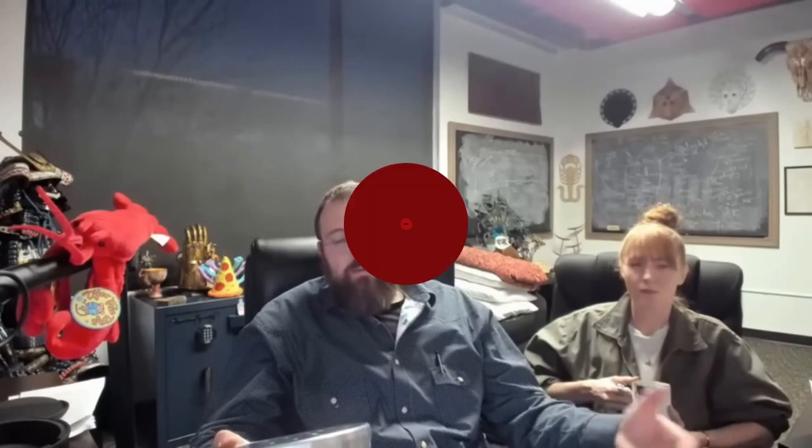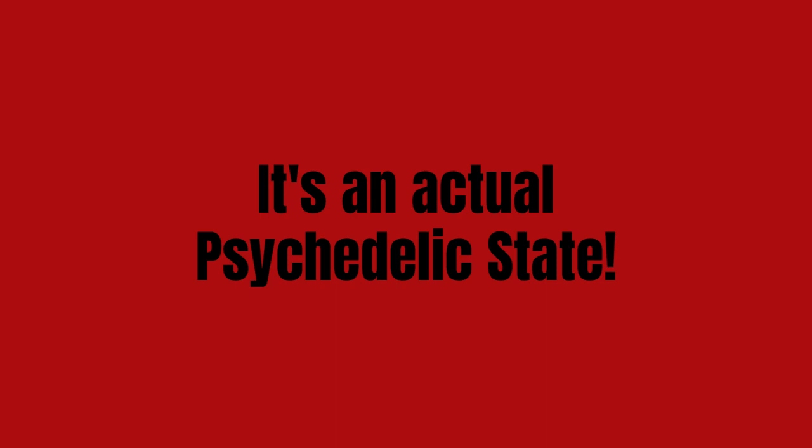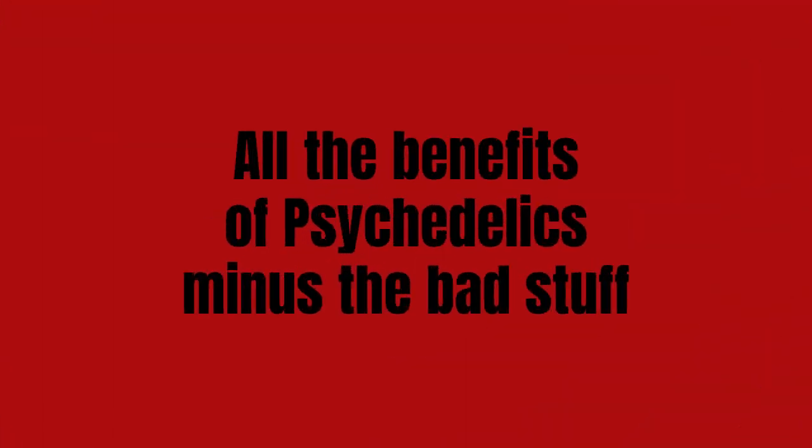There are two different directions this device is intended for. One is more in the anti-anxiety and performance enhancement realm — the meditative area. The other is for therapy and entertainment: used long enough, the right settings can knock you into a pseudo-psychedelic state similar to a psilocybin or DMT trip. The key difference from chemicals is that it has an on and off switch — after you finish the routine, you come back, and so far that seems pretty instant.